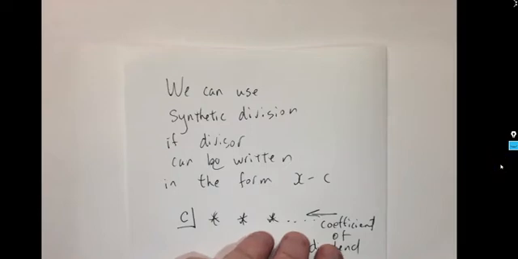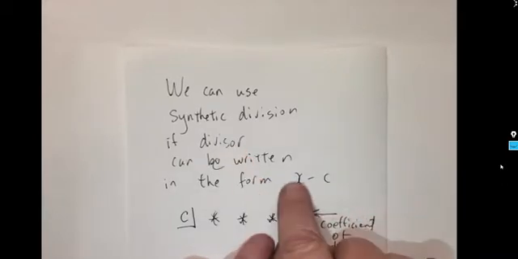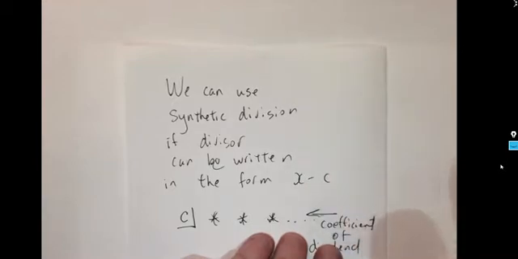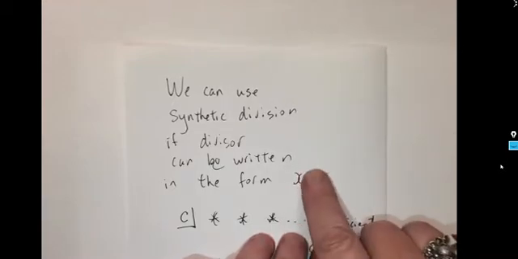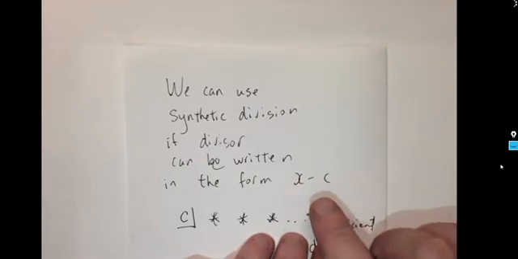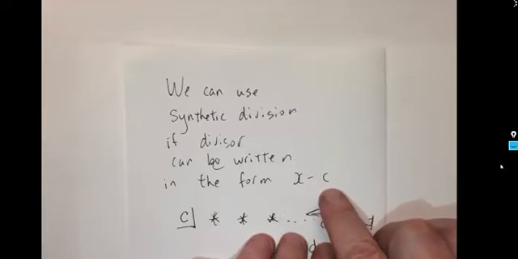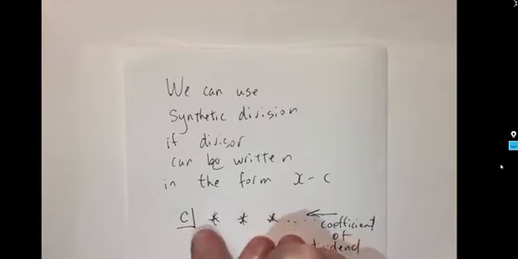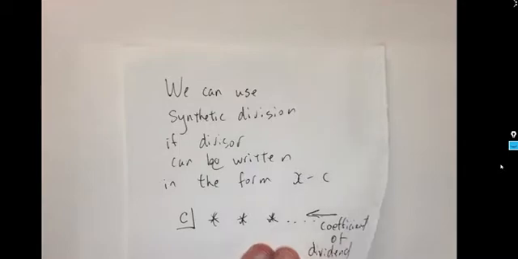Okay, when we want to look at using synthetic division, there's only certain cases in which we can use it. If our divisor can be written in the form x minus c, where c is a real number, then we can use synthetic division. But if we've got x squared here, or if we have 3x here, it's not going to be possible. So it has to be x minus c. If that's the form where c is some number, then we're going to set it up where we put c in this box, and then where these stars are going to be the coefficients of our dividend, which I'm about to show. So let's look at an example.